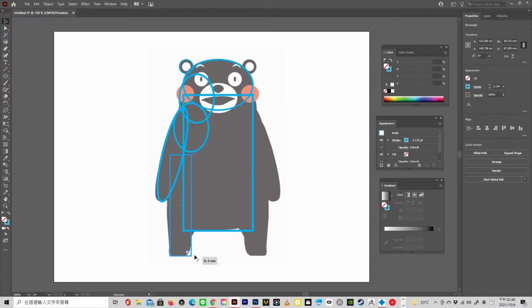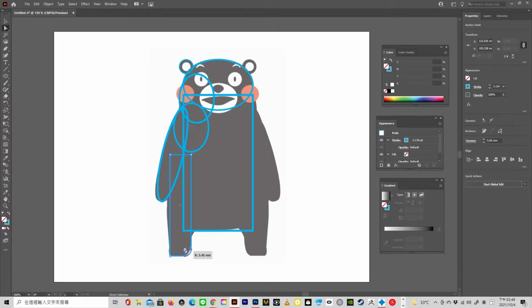If you have a sharp corner, it'll give roundness to your corner, but it works on all four sides. But if you have your direct selection tool and I click just at one corner, you'll see just one popping up.